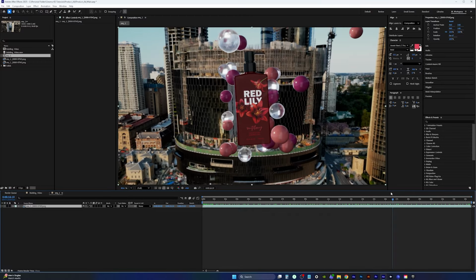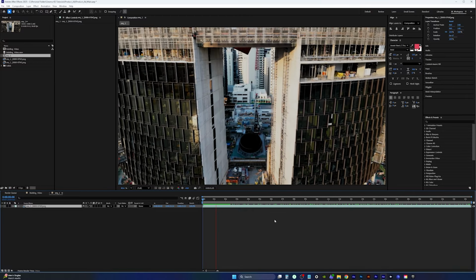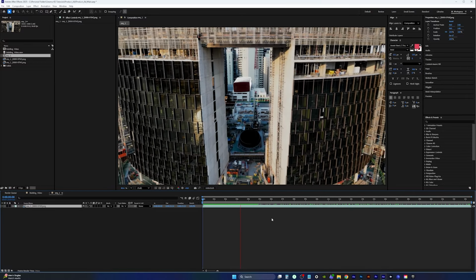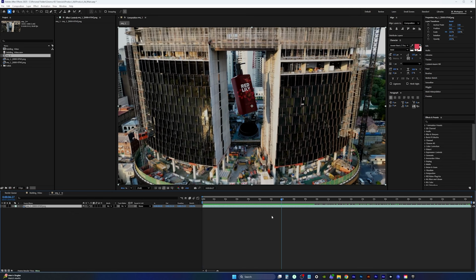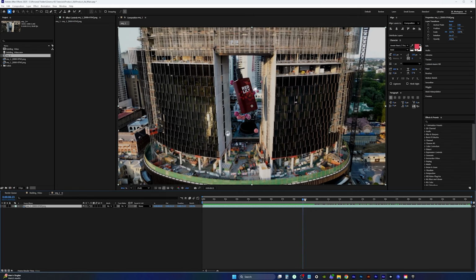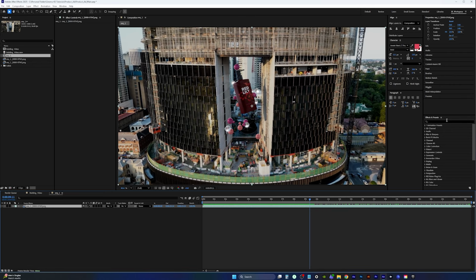So what we can do now is, I suppose I'll load a bit of this into cache. And we can see what it's looking like. So I'm going to increase the brightness of this straight away. Let's get a few spheres in here so we can see what we're doing with the spheres as well. So let's grab a Lumetri color effect.